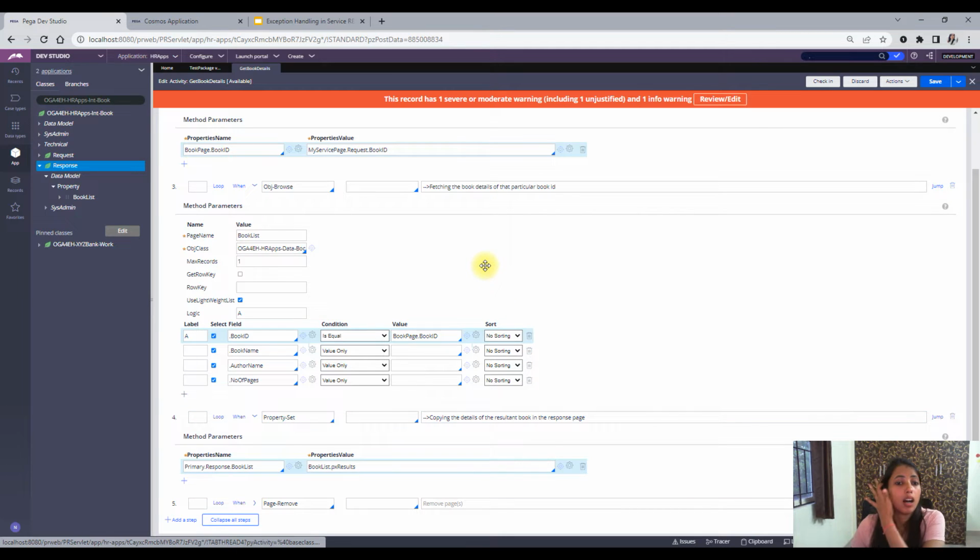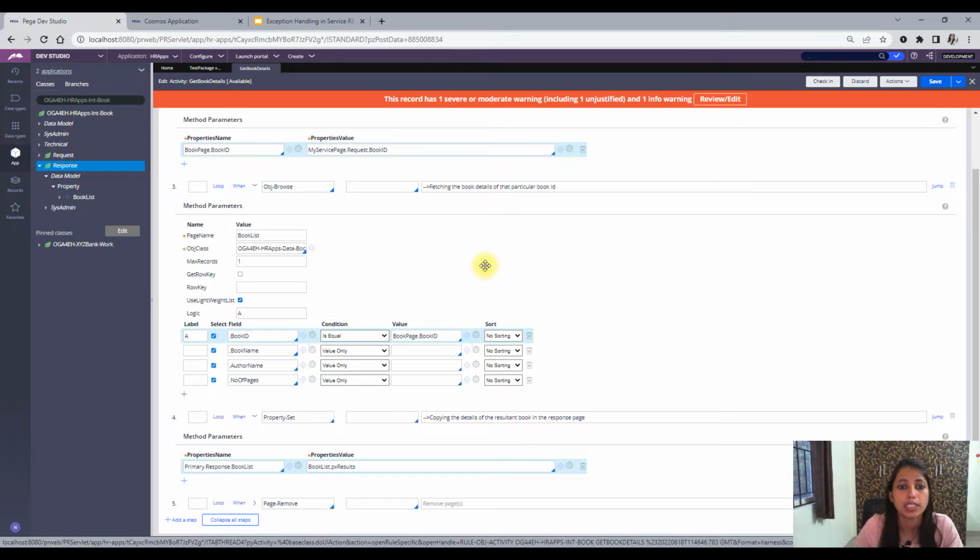But now we have to handle different scenarios. First of all, the good scenario, right? We need to pass the response code or the response message for each scenario. First, let's focus on the good scenario, the happy path, where they sent me the ID and I passed them the response.